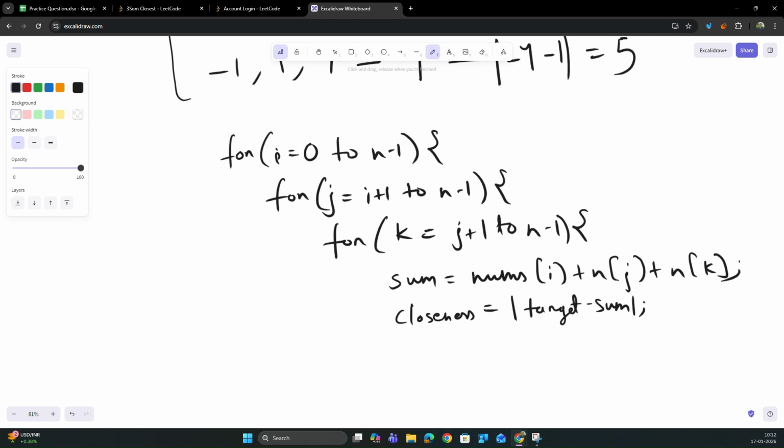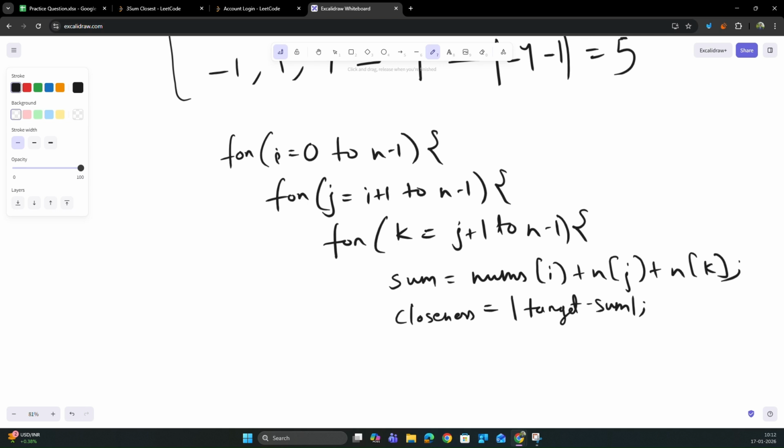Because we are doing modulo of it, we have to store the closeness outside of the loop, so that we can check every time whether we find a pair which is closer to the target or not.